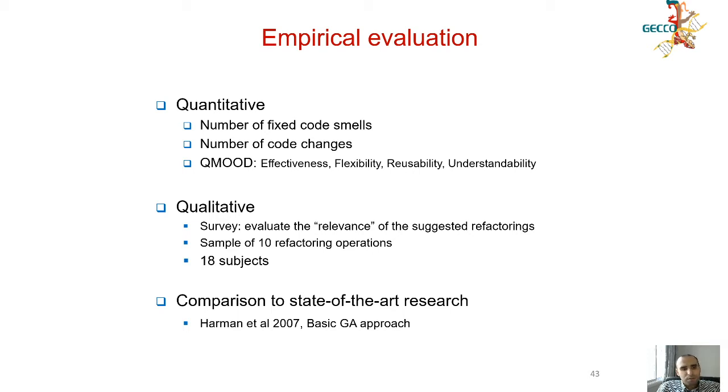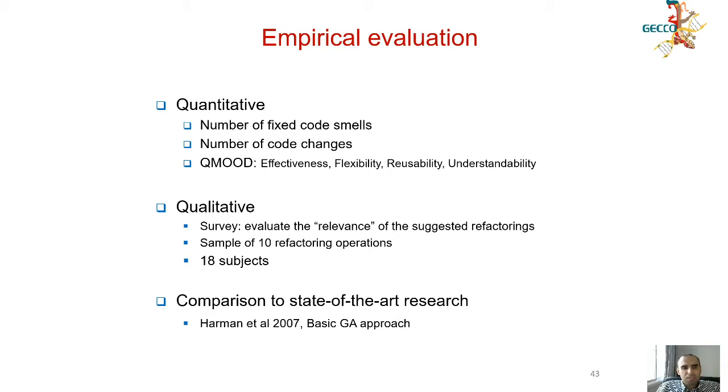For the quantitative evaluation, we consider the number of code smells to be fixed as one of the evaluation criteria, the number of code changes to be applied, as well as the quality metrics or quality attributes based on the Q-mode quality model. So we focus on the effectiveness, the flexibility, reusability, and understandability. And each of these quality attributes is based on a number of quality metrics. As for the qualitative study, we conducted a survey to evaluate the relevance of the suggested refactorings.